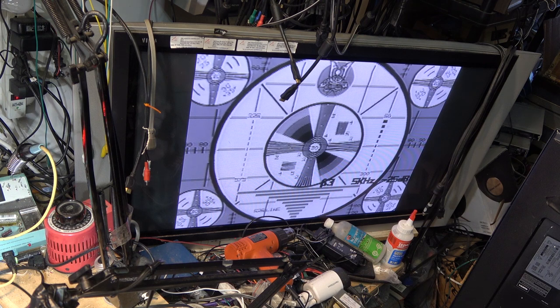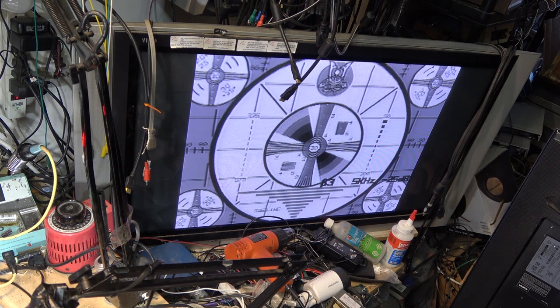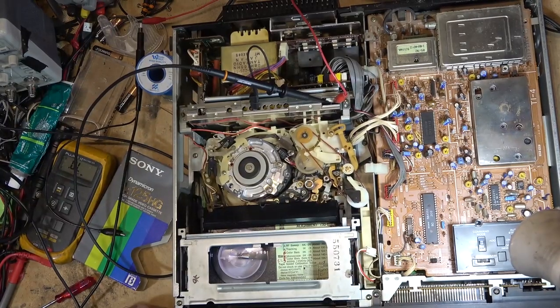If I switch super beta on and off, you'll notice the difference. Super beta is on and super beta is off. Hard to tell on a plasma screen, I know. But it is slightly different. If it was a super beta tape and you ran it on a non-super beta machine, you'd notice it more than a non-super beta tape running on a super beta machine. Anyway, this one now looks to be perfect. That's as good as it's going to play back, which is, as you can see, perfect. So now I can rewind my tape.